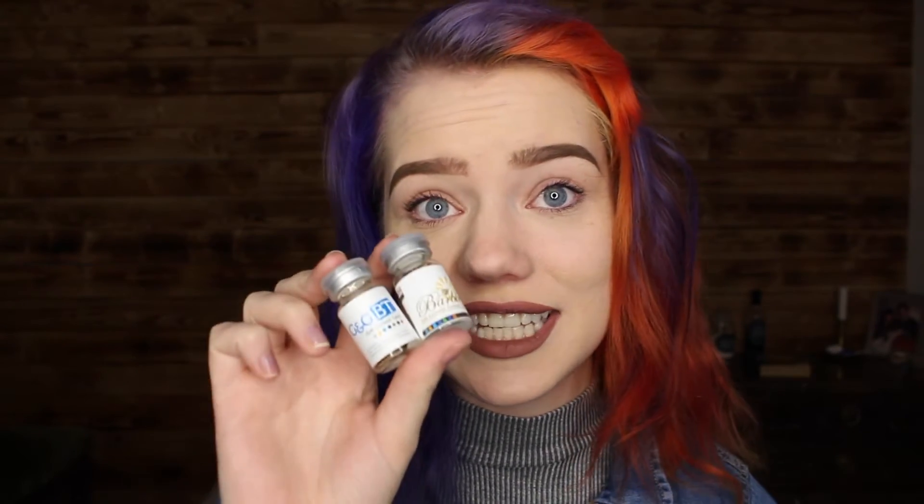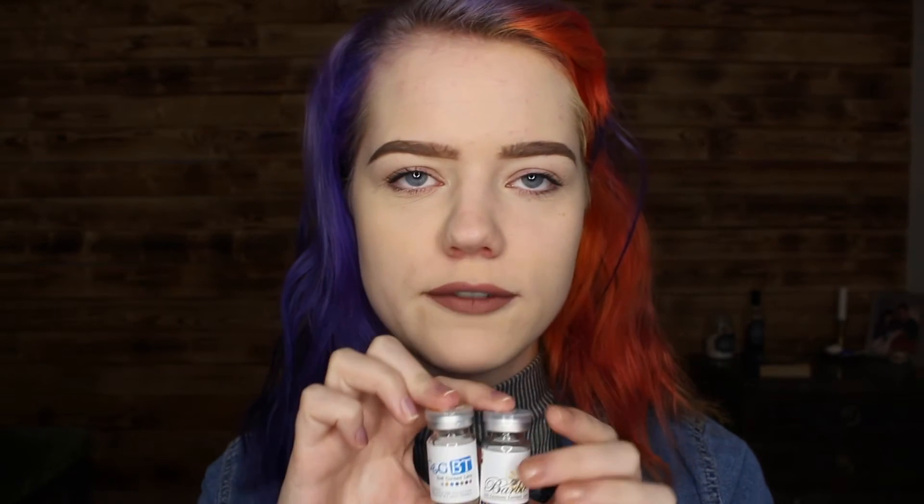Weird thing is that my lovely Dalmatian dog who's sleeping in the background right there — he has an ice blue eye and a brown eye. And I've kind of wanted to do a look inspired by my dog, maybe do a human version of him for so long. And now I actually can because I have the contact lenses that fit. So you will definitely see these in action. I'm just going to open them up, put them in their lens case with some solution to let them soak for a little bit, because I've heard you should do that before you start using them.